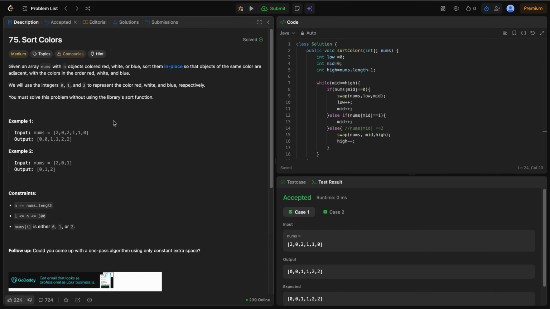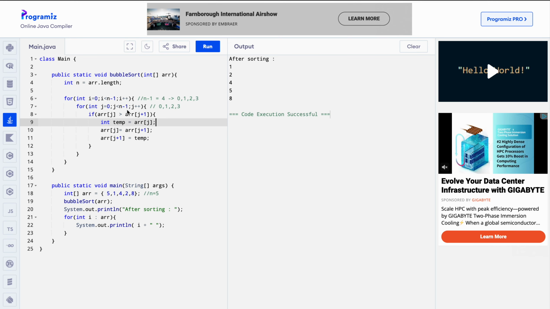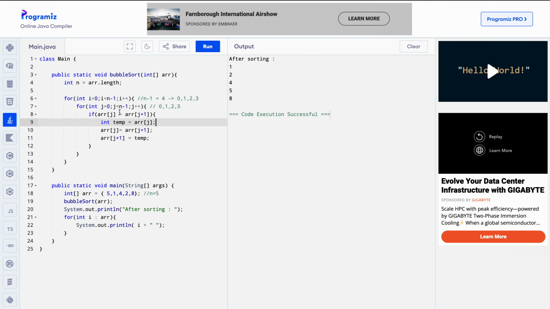But here in the code, every time j goes till n minus 1, though I know that the last elements are sorted, still it goes till n minus 1, right? For this we can optimize by subtracting i from it. As i is incrementing, how many elements are sorted is based on i.